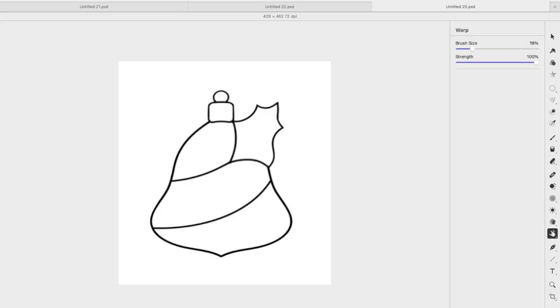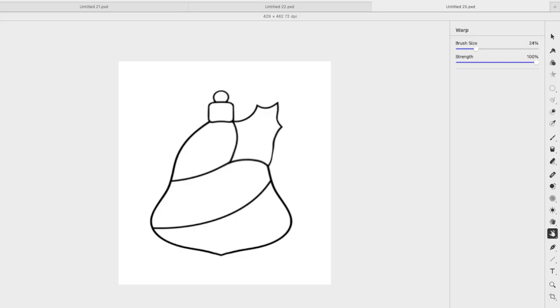You say that's too much of a point. Or say you want more of a point. You grab it, pull it down. There's just so much you can do. So you want to kind of change the shape of this a little bit. You say, well, I liked that before, but I think it's a little too much. There's so much you could do with Pixelmator.